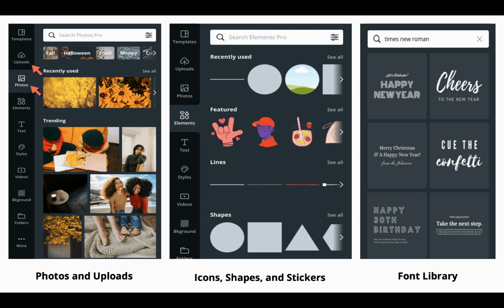You have the icons and the shapes and stickers. Feel free to mess around with this and find out what you want to use. You can use shapes in your background to put emphasis on your text or other images, or you can just use them to put a picture on your infographic. And there's also the font library, so you are not limited to Arial or Times New Roman. You can definitely base your font on the mood and the message you're trying to get across in your infographic. So just be creative. I really suggest that before you dive into making your infographic, you log into Canva and mess around with it a little bit, just so you become more familiar with the options.